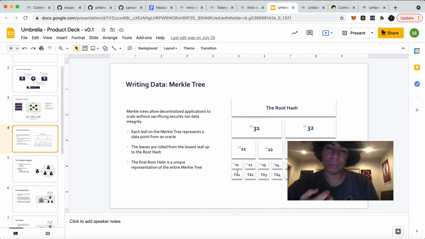And then if you want to be able to prove this value, let's say that the price of BTC USD is 50,000 at this point in time. You want to prove to a smart contract, specifically the smart contract that you're developing, that this value is essentially correct, and it's the value that was derived from the consensus mechanism, right?